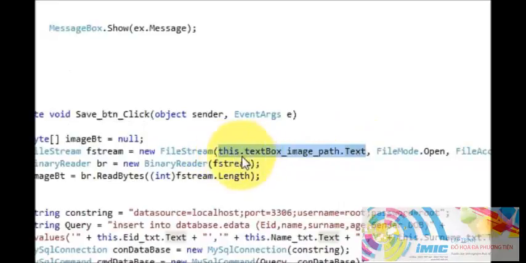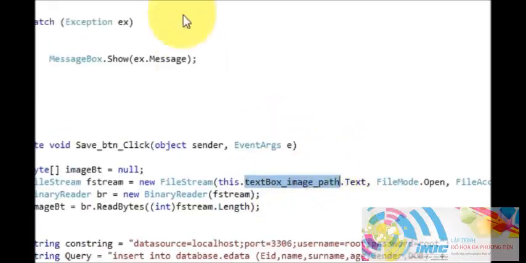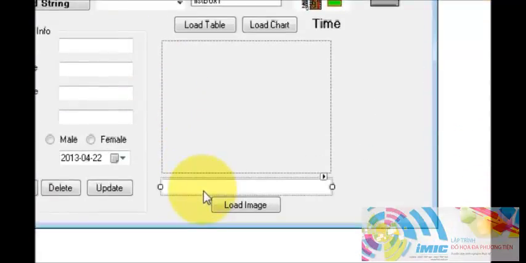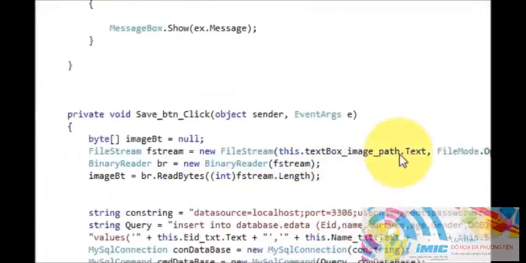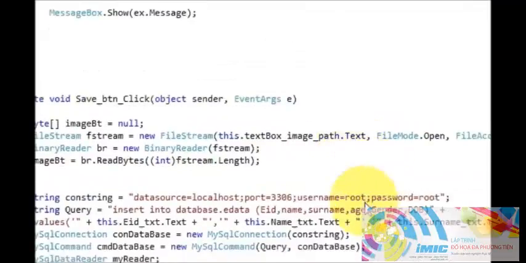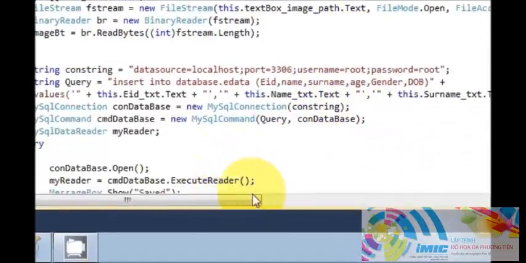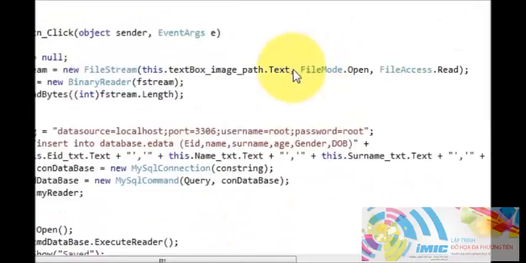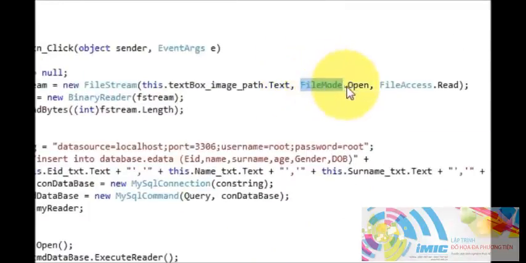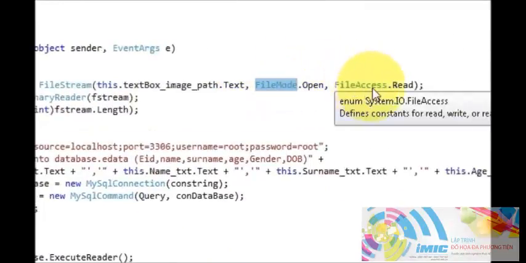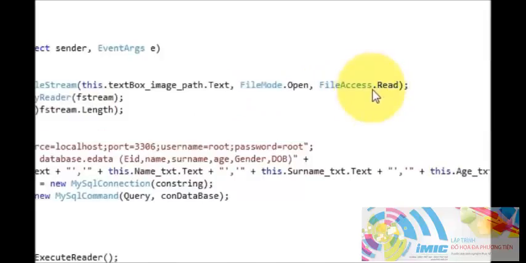So write this text box name which contains the path, which is this text box, and then dot text, and after that comma FileMode.Open comma FileAccess.Read.